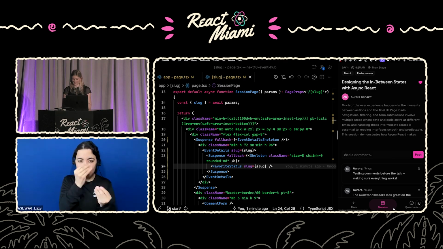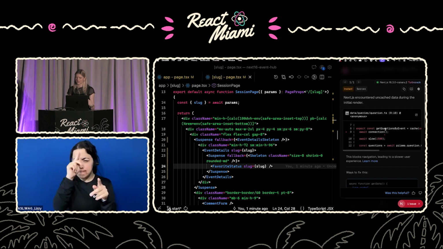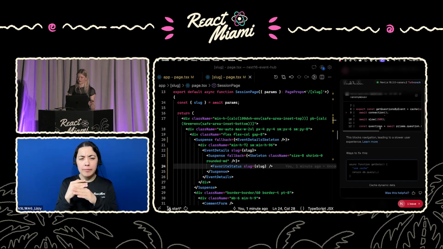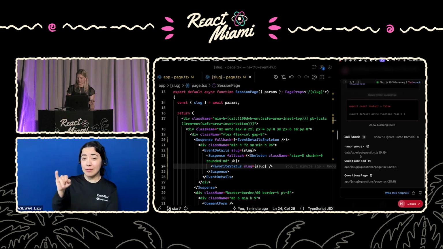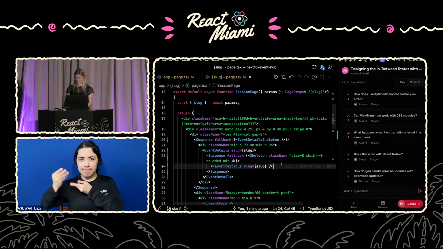Yeah, so I think that's, oh yeah, we have one more problem here, which is this questions, which is also blocking. And reloading, I can find out why it's blocking. I'm going to get some help from Next.js. It's over here in the question queries, and it is my question feed component. So we already know how to handle this.